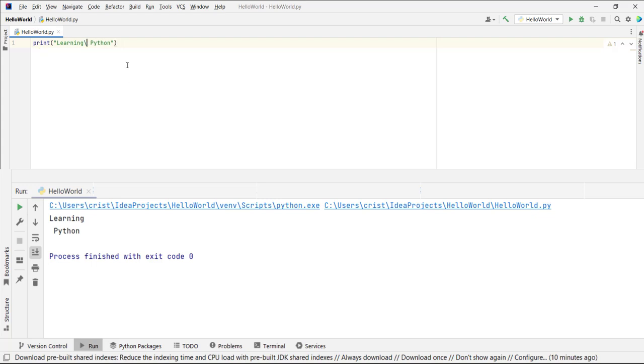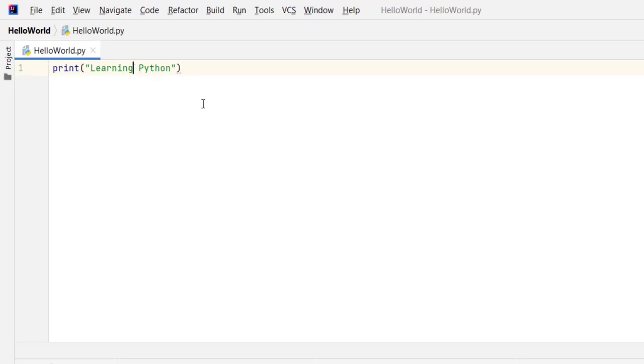What I can also do is print this in quotation marks. But if I try to put quotation marks here to have Python in quotation marks, I get a warning because it thinks that I want to close the string here. To get the quotation mark output, we put a backslash and then a quotation mark, and this is called the escape character.